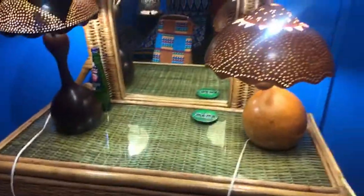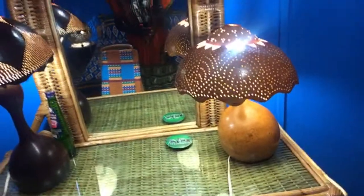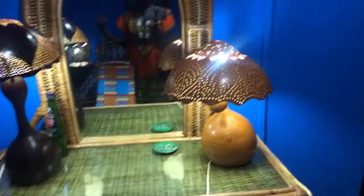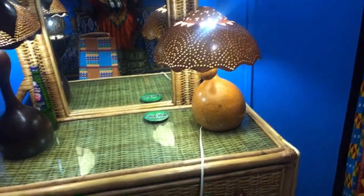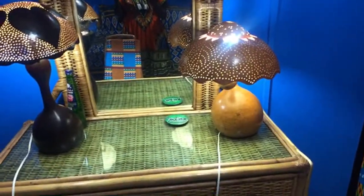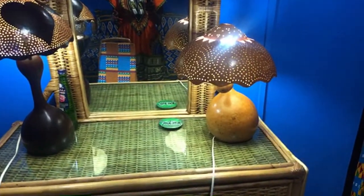So now we got the two lamps on the vanity. Of course, I got my dress. I love the dress. It fits absolutely perfectly, and I'll show y'all. But I think this is going to be my sacred house dress, the orange. Y'all remember how much I loved orange? Yes, me too. First time too in Imbalu, me too. First time.